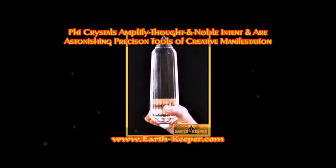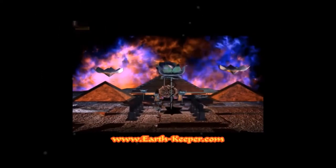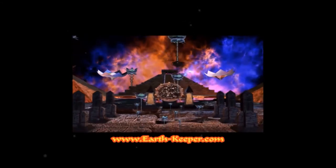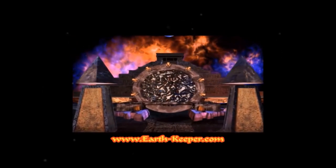So we put a jug of water on the altar, and we measured the field that was present in each person's crystal. Now, we had the crystals that were cut by us, and we had about half a dozen crystals that were natural crystals that people got, like Herkimer diamonds and other naturally terminated crystals. Do you follow? Yes. So, we measured these, and we recorded these results on day one, after the Mass, day two, day three, and day four. We measured both the crystal and the water that was on the altar.